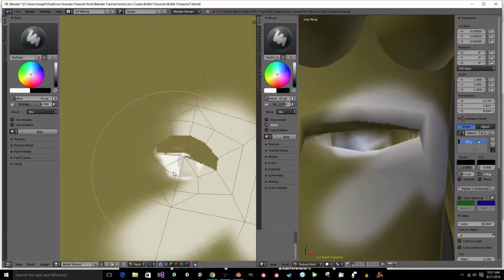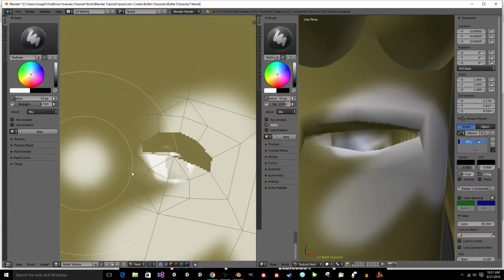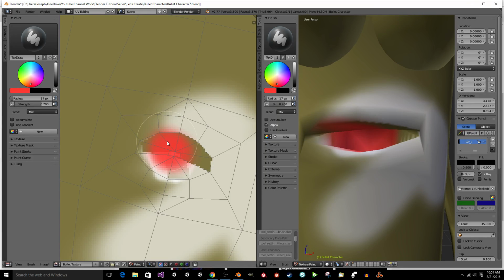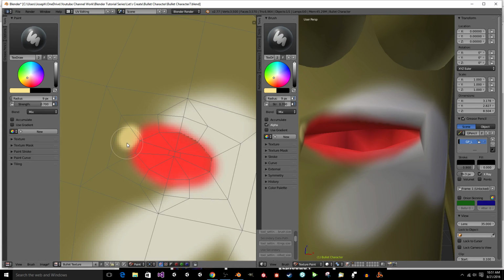Okay, so this is the mouth area. So we're just gonna make that red. And then over here, let's make this kind of a golden yellow around his mouth.